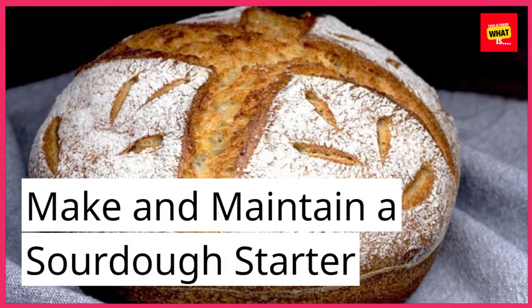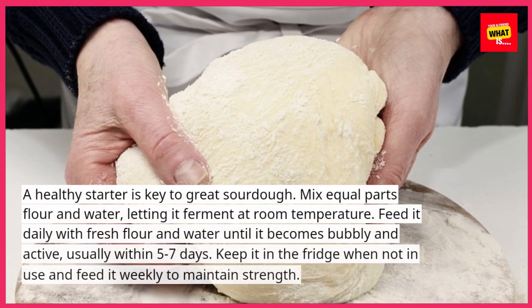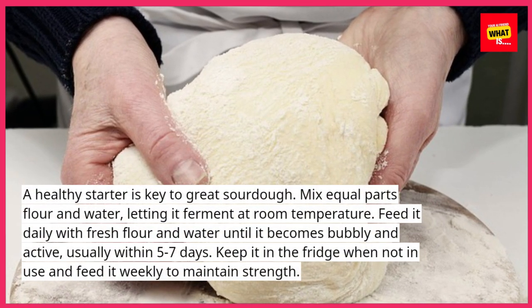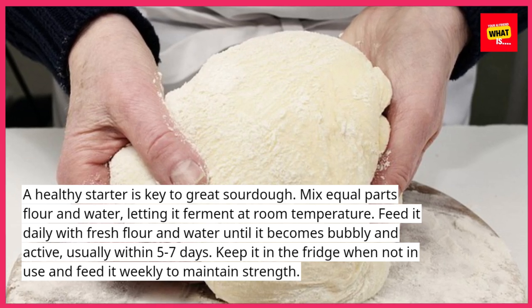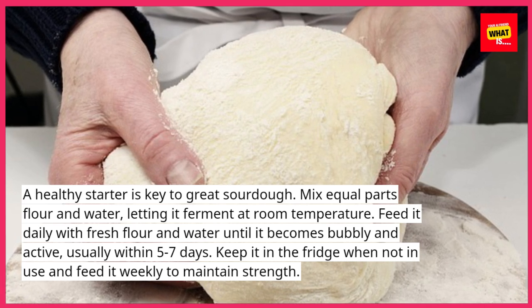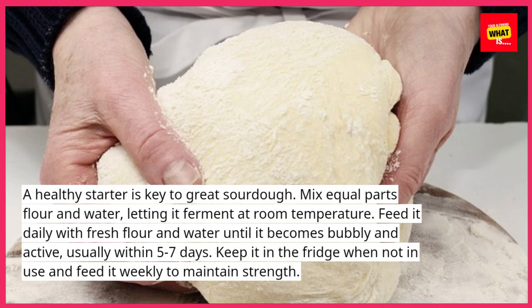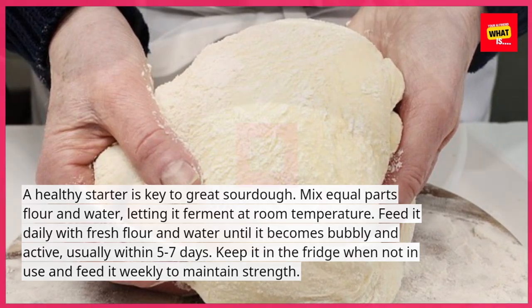Make and maintain a sourdough starter. A healthy starter is key to great sourdough. Mix equal parts flour and water, letting it ferment at room temperature. Feed it daily with fresh flour and water until it becomes bubbly and active, usually within 5 to 7 days. Keep it in the fridge when not in use and feed it weekly to maintain strength.